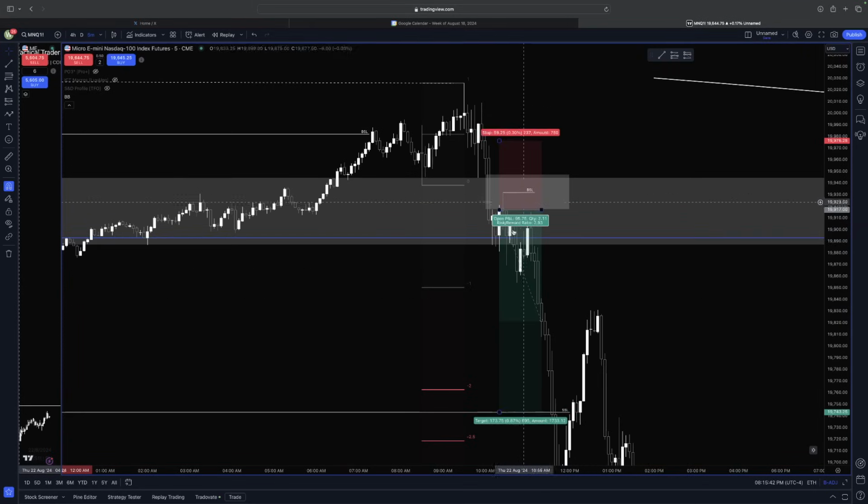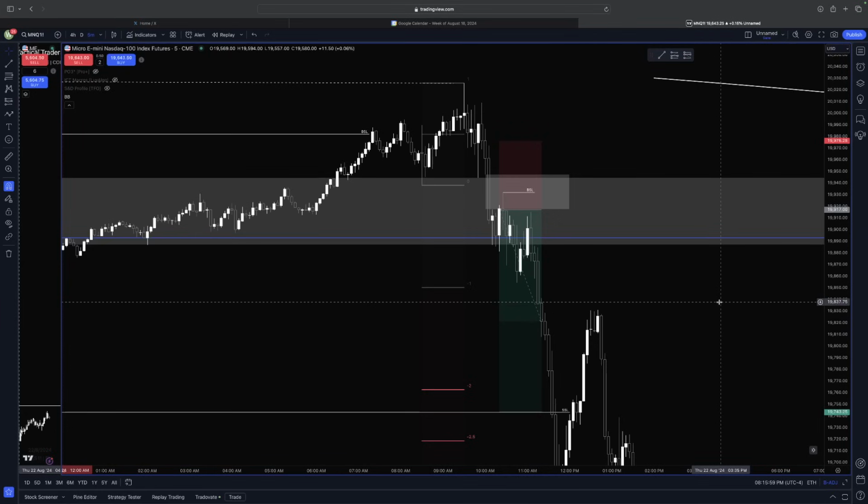So if you see a model like this on a bigger time frame and you're confident with it, scale into a position, right? Either decide what your risk is going to be, or if you want to wait for more confirmation, then scale into, let's say, a third of the position. And if an opportunity presents itself where there is an internal model and you can scale in and add to the position, then do so. And if there's not, that's fine. You either take the small loss or you take the win, right?